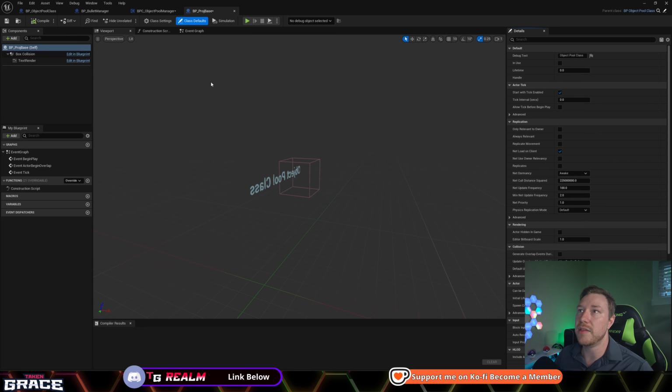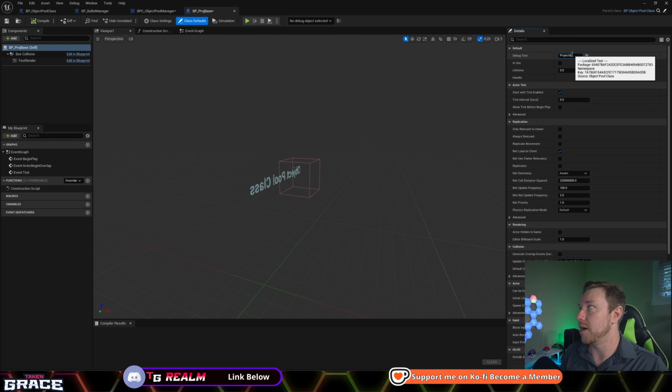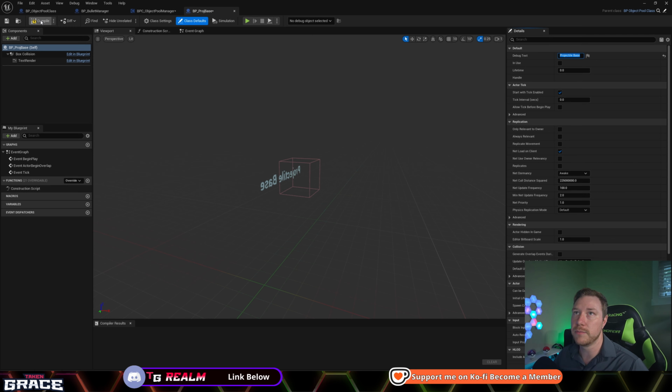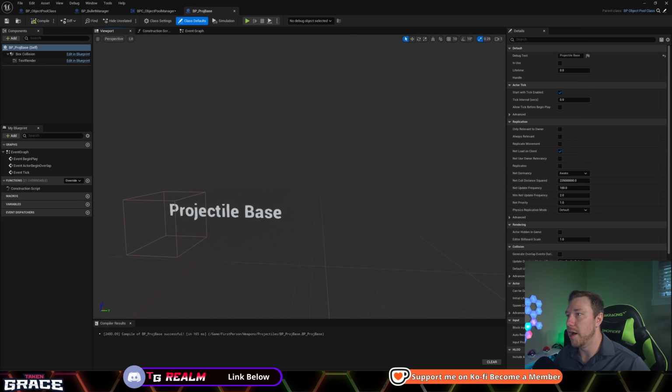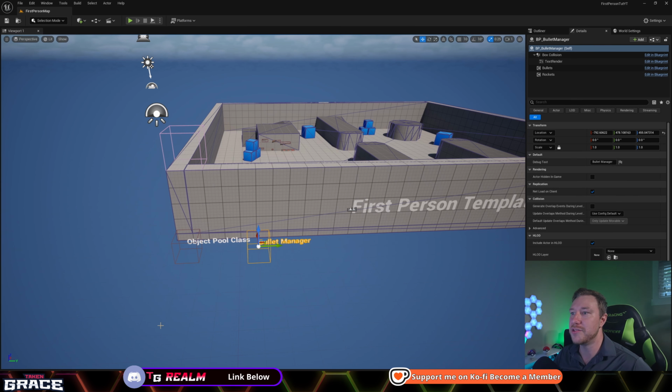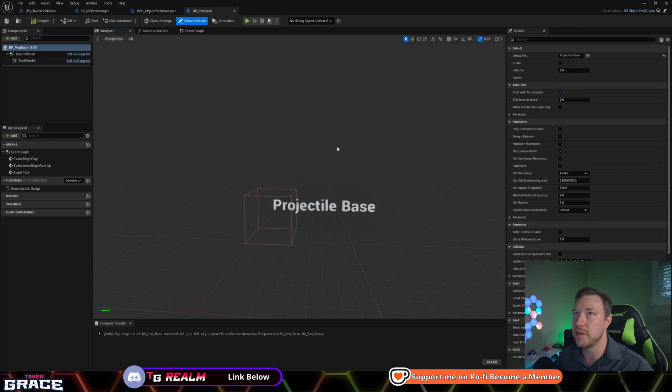In this we have the text. If we wanted to set that, we can, in class defaults up here. This is the projectile base, except this won't be spawned in the world like the other two are. So once again, make sure these are in the world if for some reason you didn't do that yet, because if these are not in the world, the event begin plays don't trigger, and they don't work. So, let's get started in projectile base.